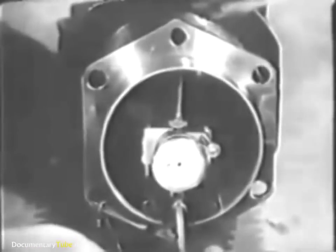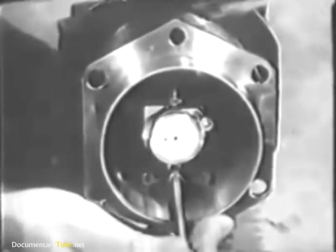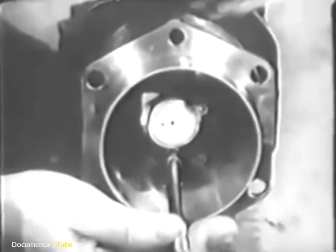You're ready now to check for out-of-round and taper. First look up the maximum allowed in the table of limits — the taper and out-of-round allowed is two thousandths of an inch. Use a dial indicator to check the cylinder bore. Set the dial to zero, then as you slide the indicator along the barrel, watch the dial to see if the pointer varies more than two thousandths of an inch. The taper of this cylinder is satisfactory.